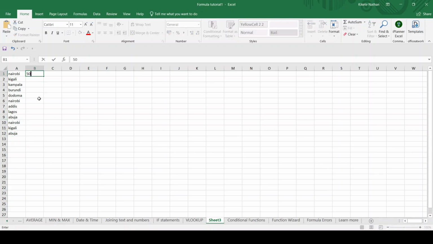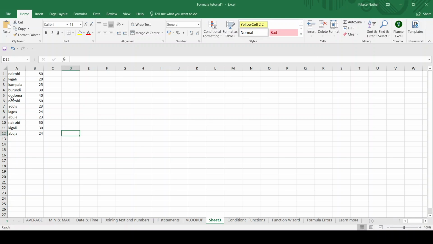So Nairobi 50. I'm just generating this data for me to be able to count some things here. So 40 here. So we can use this data.